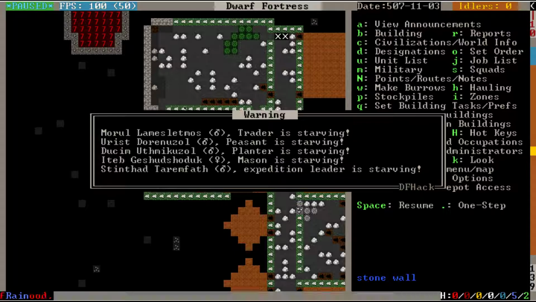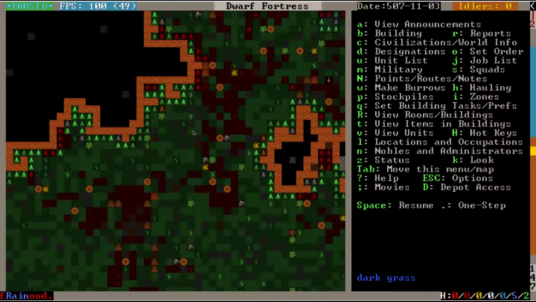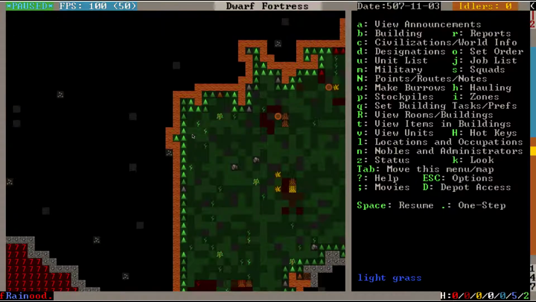CRYPTBEARDS 15 is going to be a shorty, I feel. It's gonna be a shorty, because we don't have the means to feed our dwarves. What can I do? Arse.